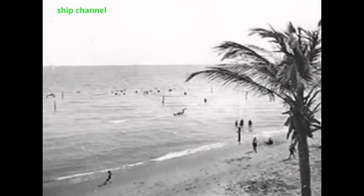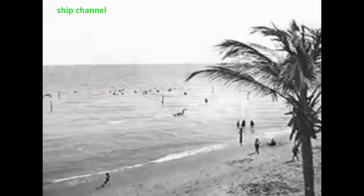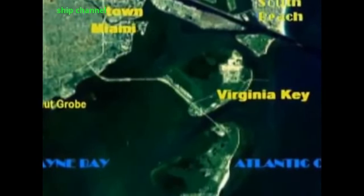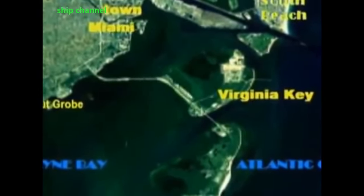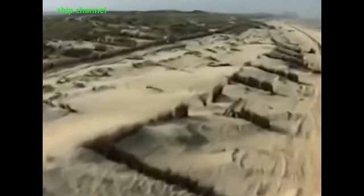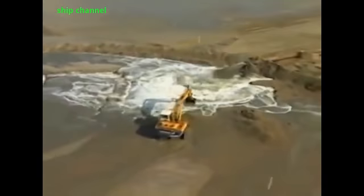Early in the 20th century, a group of American tycoons decided to create a brand new playground for the rich and frivolous. They dredged Biscayne Bay and created a man-made beach at an offshore mangrove swamp. The principal in all this was a man called Carl Fisher, who realized that the newly located sand was stable enough to support a real estate sign.